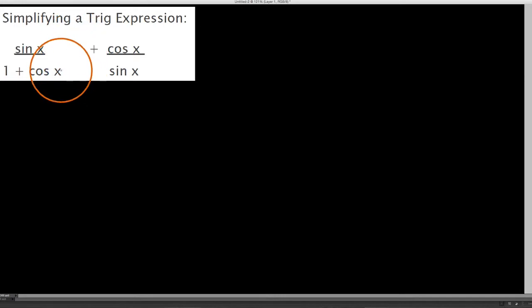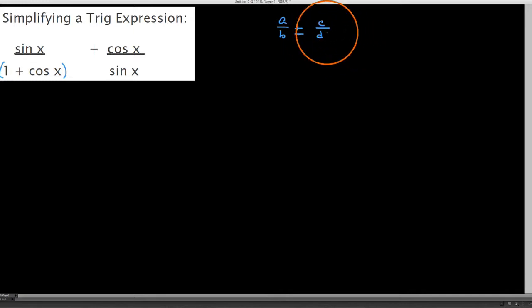Okay, so we have this expression here: sine x over 1 plus the cosine of x, all in the basement here, this binomial, plus cosine x over sine of x. In terms of dealing with something like this, let's remember when you are adding two fractions together and you need a common denominator, that is, if we were to have a over b, plus or minus, c over d, we would say that the common denominator would be the product of the two denominators.